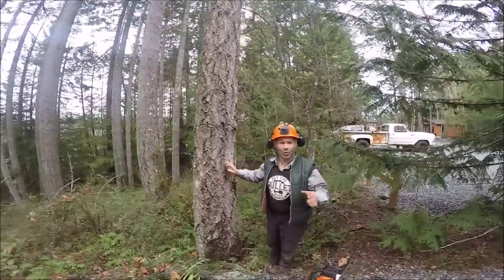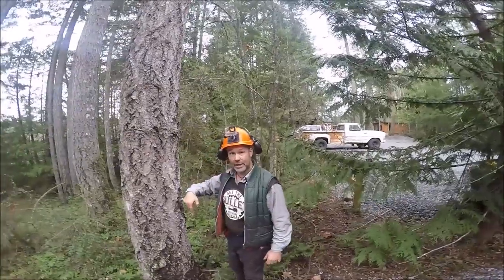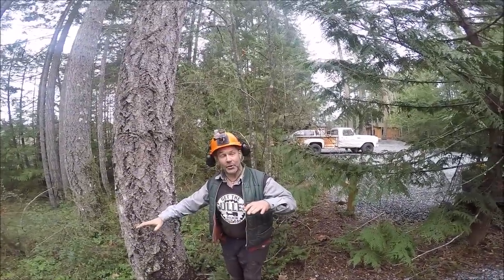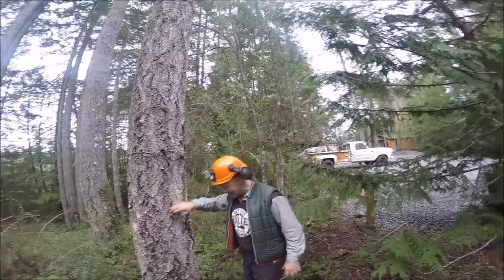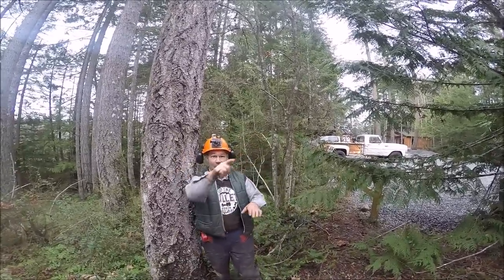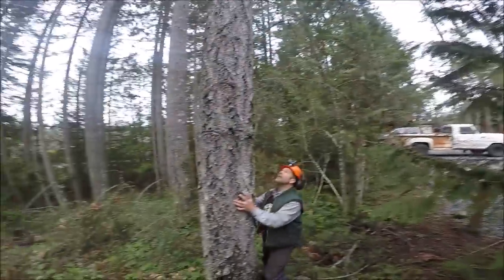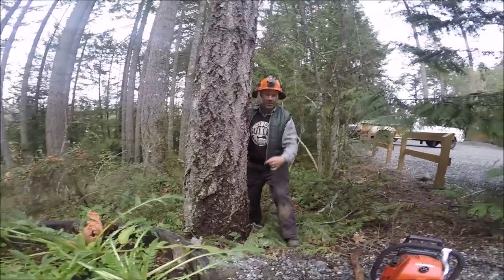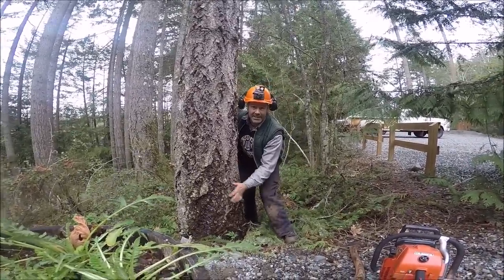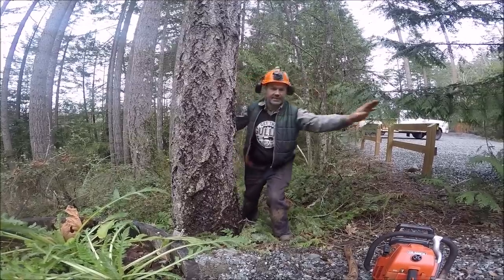We talk about high and low sides of trees. This is the high side of the tree as far as landscape is concerned, but as far as the tree's concerned, this is the low side of the tree. And what I mean is the tree leans to the house that way. The house is right here, friends, right behind us. So the tree actually has a bow to the house, and the target is there. I would be kind of foolish cutting from this side, friends. I cut from the low side because of the target. That's the only reason I'm doing that.